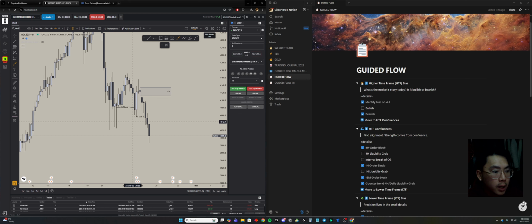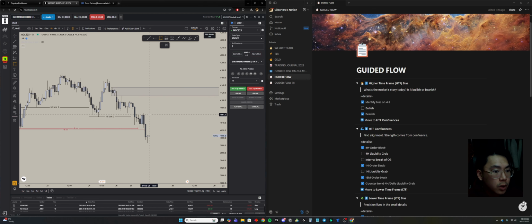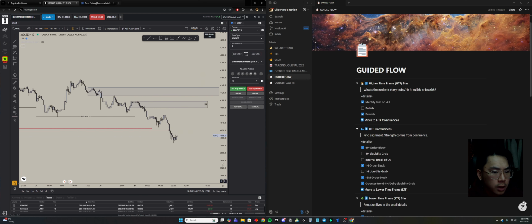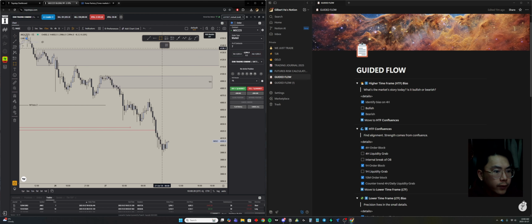There are a lot of counter trend areas here, such as this one. This one was a daily liquidity. I'll just put it as 4 hour. Jump down to the 1 hour. At the time we had this order block here. But really I was working off 15-minute was the most. It was this one.